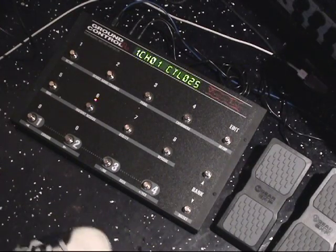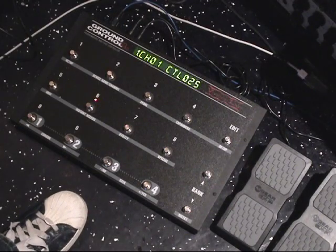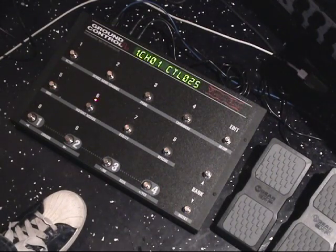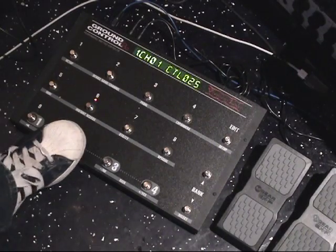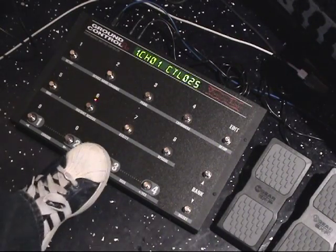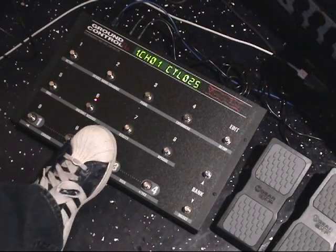The blinking number is telling you what MIDI channel it's going to transmit that command on, so the Ground Control Pro can send out commands on multiple channels at once. And the value on the right, the CTL, is the continuous controller number. So right now it is set to 25. If I wanted to change that number, I could just bank over to make it blink, and then change it, right? Which is cool. So it needed to be 25.